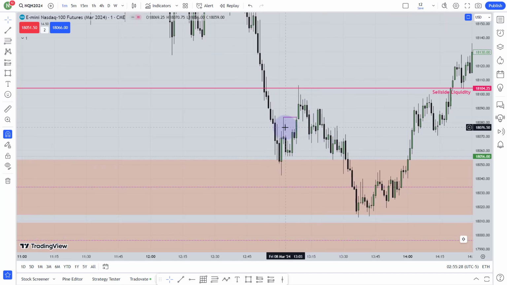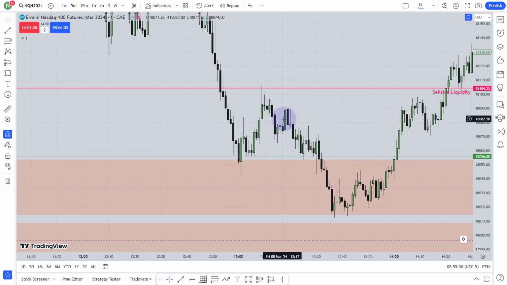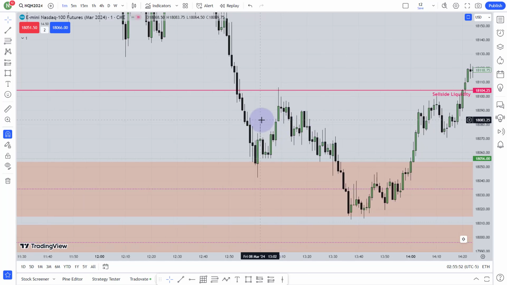I don't agree with that. This swing high is not valid for shifting market structure. Why? The reason is this swing high didn't trade any fair value gap, and it doesn't have a swing high on its left and on its right. Both of them are lower than that swing high. So you already know which swing high and which swing low you will mark for shifting market structure. If you are confused, I will put the link in my description. Please watch them. So this swing high is not valid for shifting market structure.